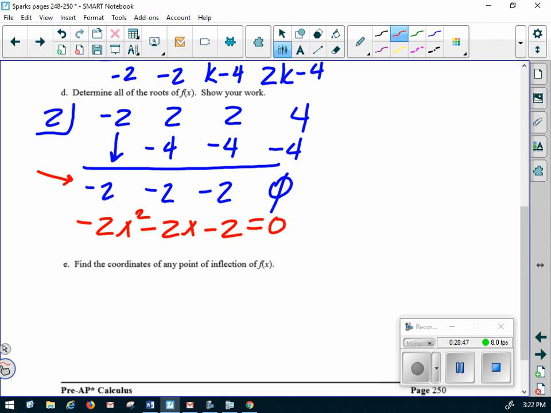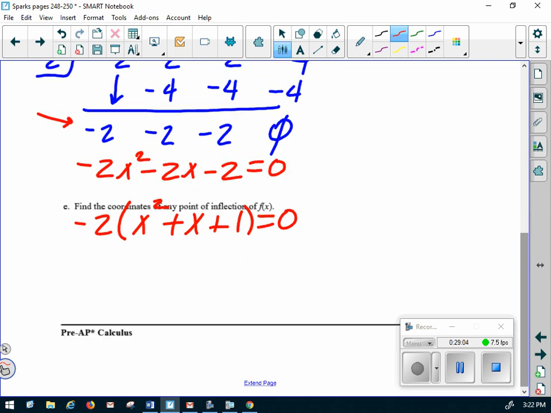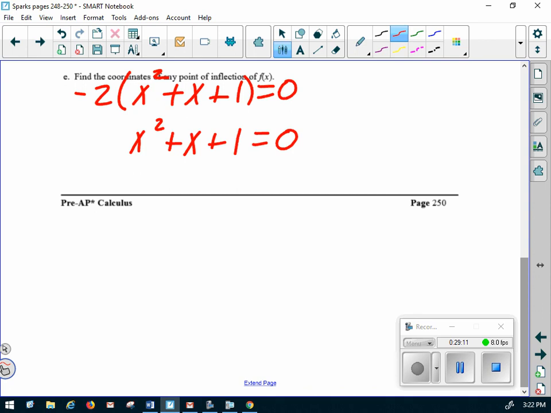Don't you ever attempt to factor when that leading coefficient is negative. I'm going to factor a -2 out of that bad boy. And that'd be x squared plus x plus 1 equals 0. Now, if I divide both sides of that equation by -2, I'm going to get x squared plus x plus 1 equals 0. I can work with that. Sadly, it won't factor. The coefficient of the middle term is odd, so I don't want to complete the square, so I guess I'm going to quadratic formula.